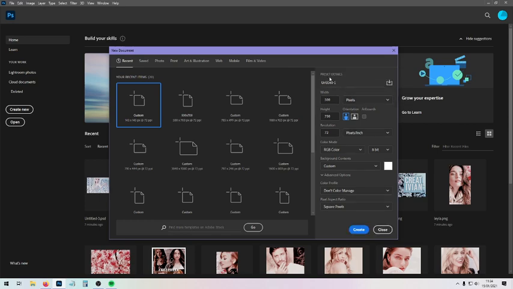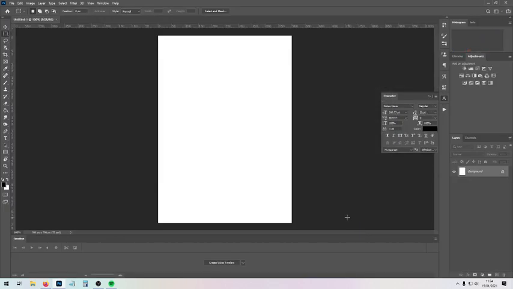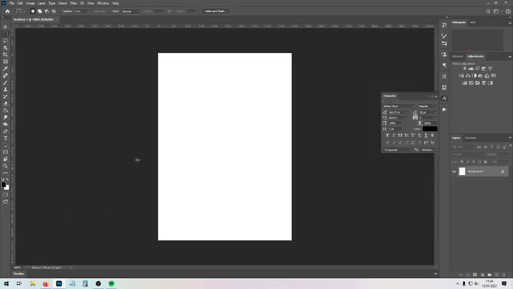It's only going to set the width and the height. You don't need to worry about resolution or the color mode, background, or any of this. Just focus on width, pixels, height. And if you want it horizontal or vertical. Horizontal, sorry. But yeah, just stick to the width, height, and pixels. Once you're happy with that size, you can click create. And it's going to show this. You're not going to see that, so I'll get rid of that. Now, that's what you see with your new page.